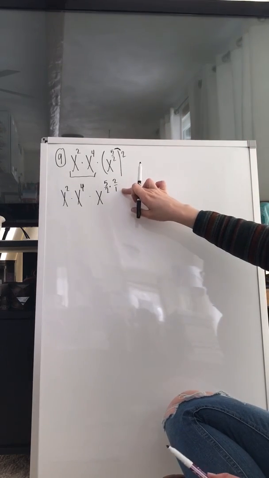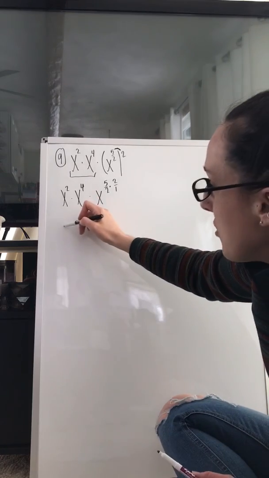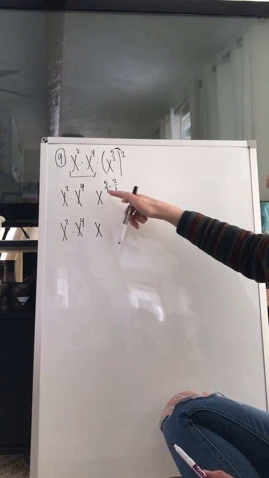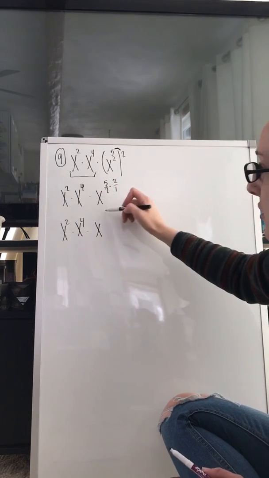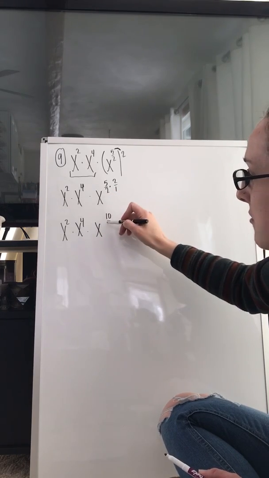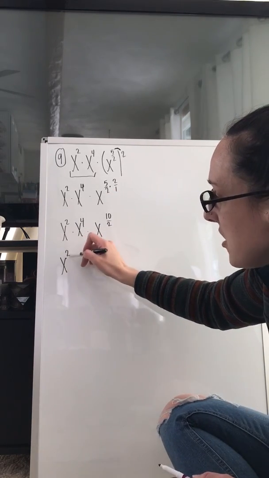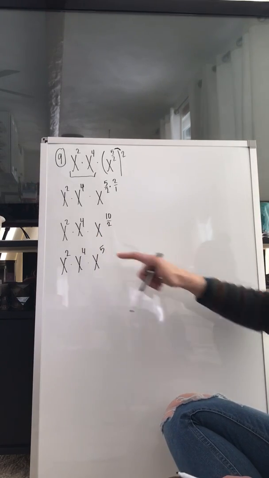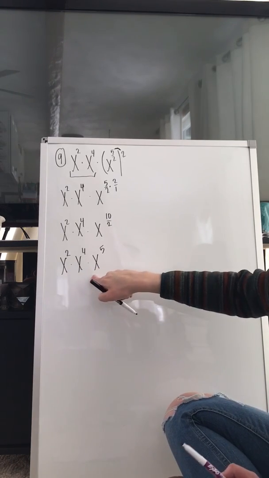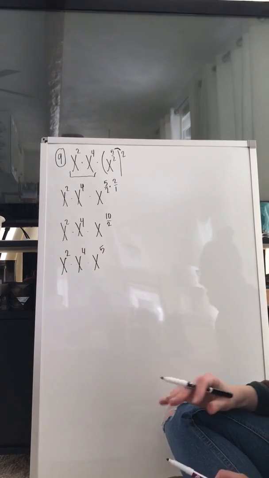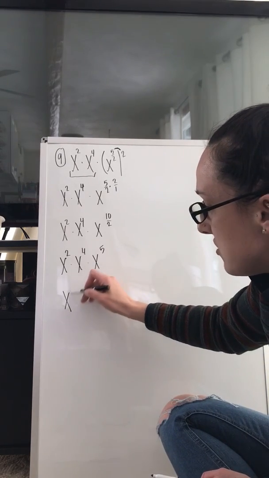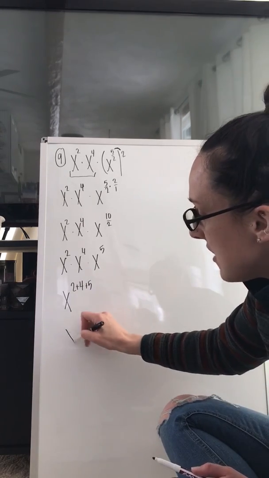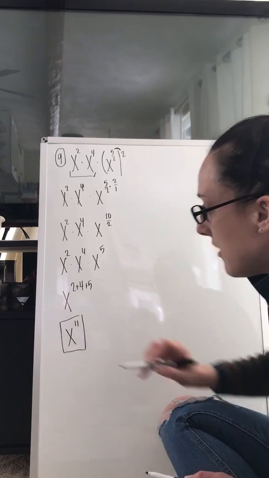And I'm going to make that into a 2 over 1 just so that my work stays a little bit neater up here. So I'll bring down the x squared, bring down the x to the 4th, and I'm going to simplify here. So fraction multiplication tells me to multiply my numerators, so it's going to become 10. Multiply by denominators, that's going to become 2. And then this is all going to become x squared times x to the 4th times x to the 5th, because when you divide 10 by 2, that gives you a 5. And then my exponent property here says if all of my bases are x's, I can add my exponents together. So this is x to the 2 plus 4 plus 5. So that's going to give me a final answer of x to the 11th power.